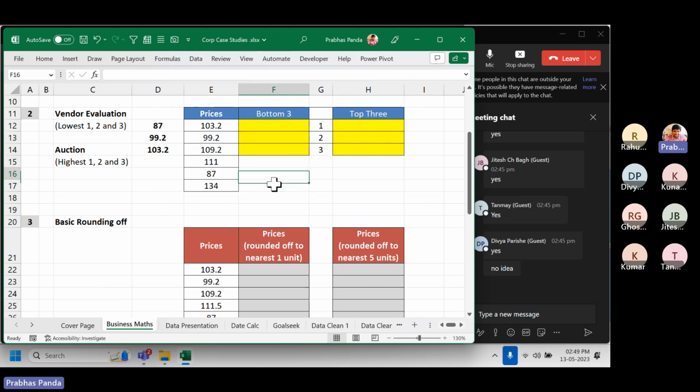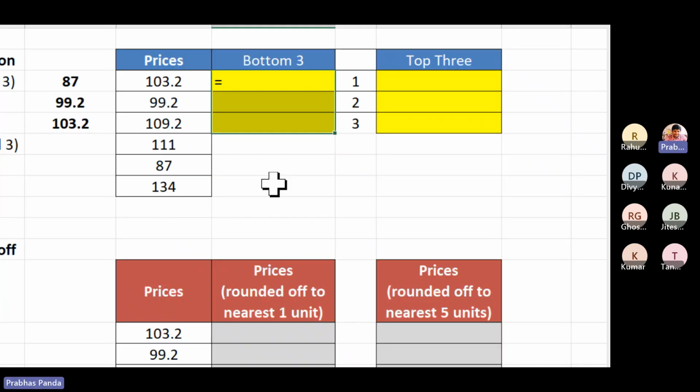First things first, select the bottom three column cells that I have colored yellow on my screen right now. All these three cells we select first, because that is where we need to design our solution. Then keep your mouse or touchpad aside and type equals. You can notice it starts typing from the first cell. Now it demands the formula. What should the formula be?